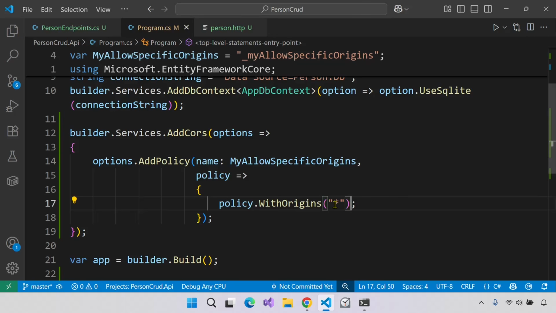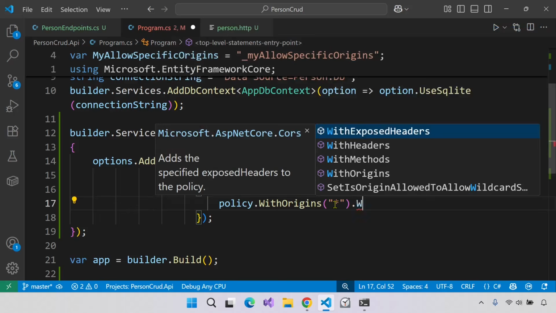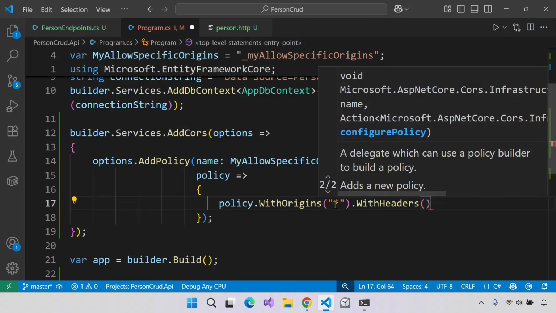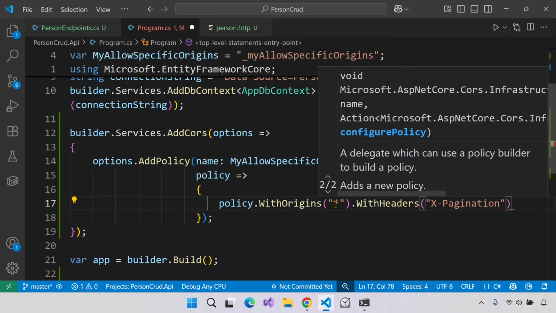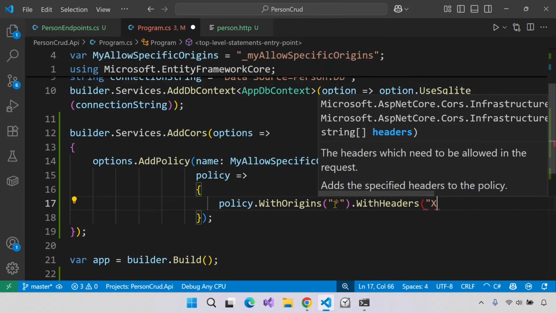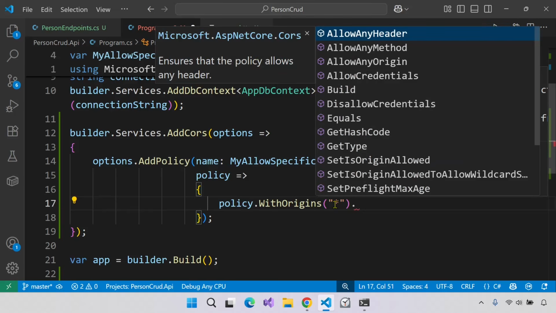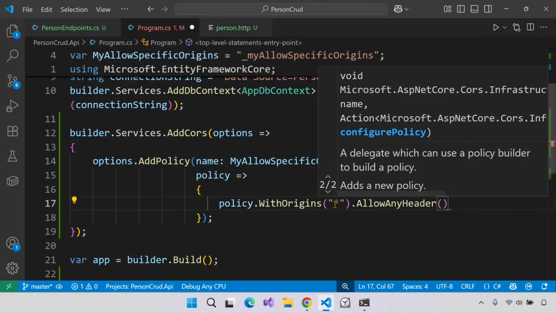So let's allow every origin, and we need to configure a few more things, like headers. Maybe you have some extra headers like X-Pagination. If you haven't configured it here, that header is not going to be passed with the request. Either you can configure it like that, or you can just type AllowAnyHeader.